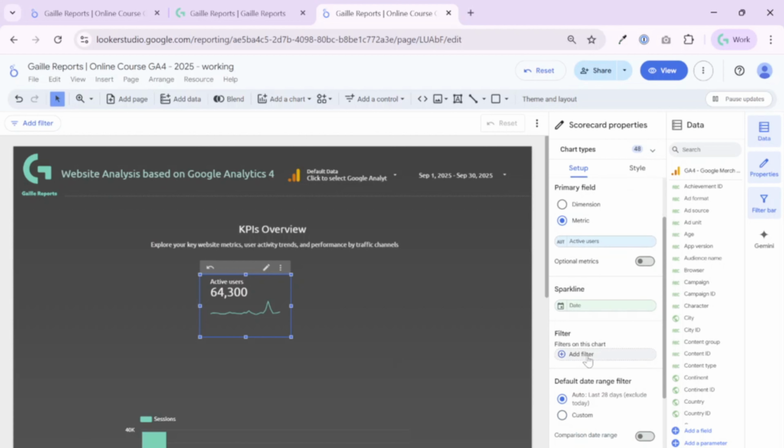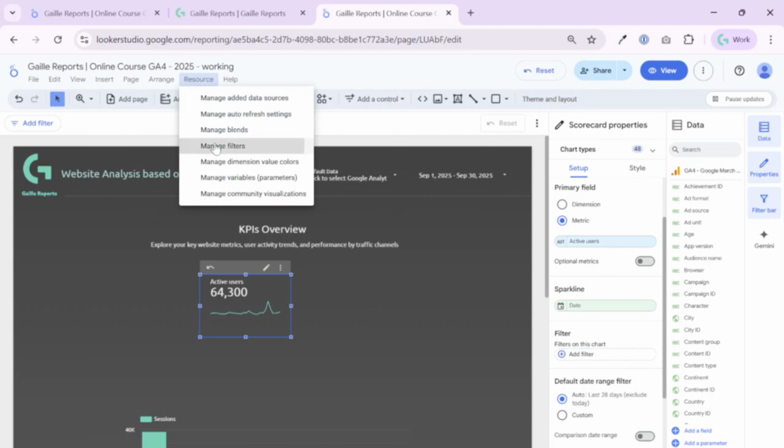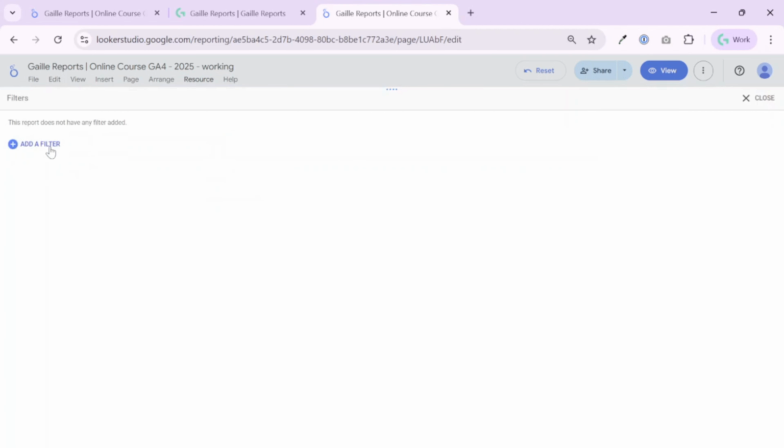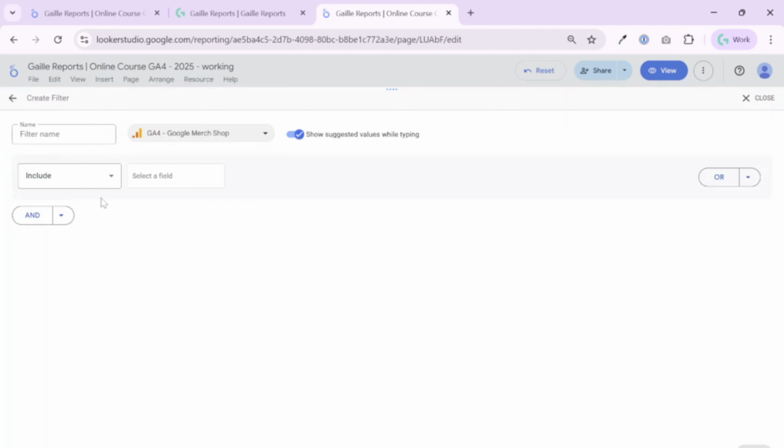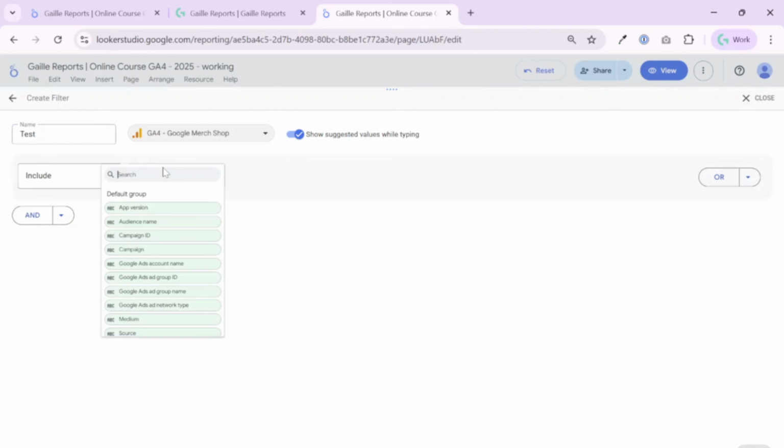Then filter. Filter is an interesting thing because we can have filters. Resources, manage filters. We can create a filter here. For example, it can include and exclude.